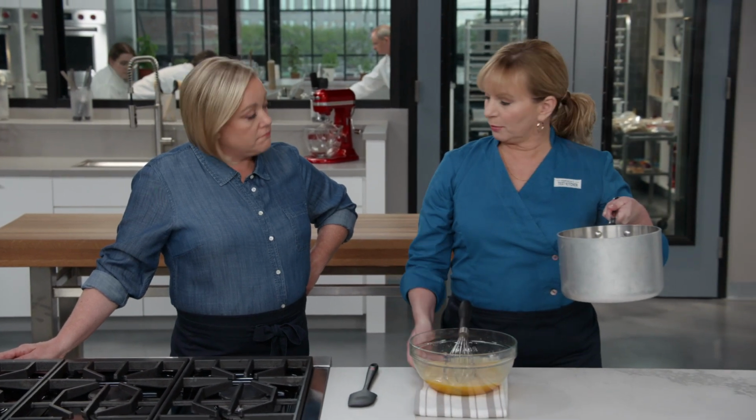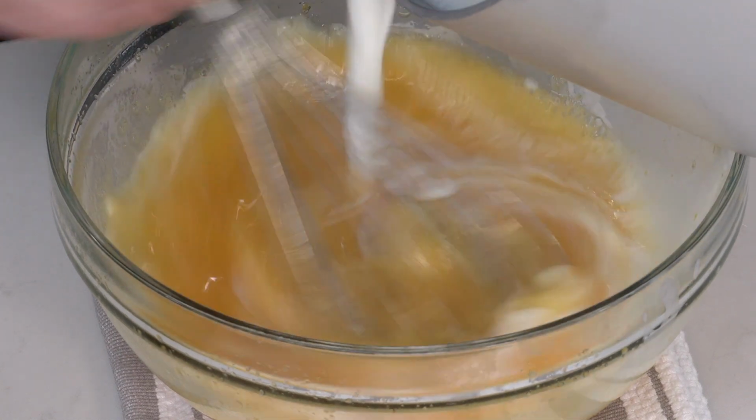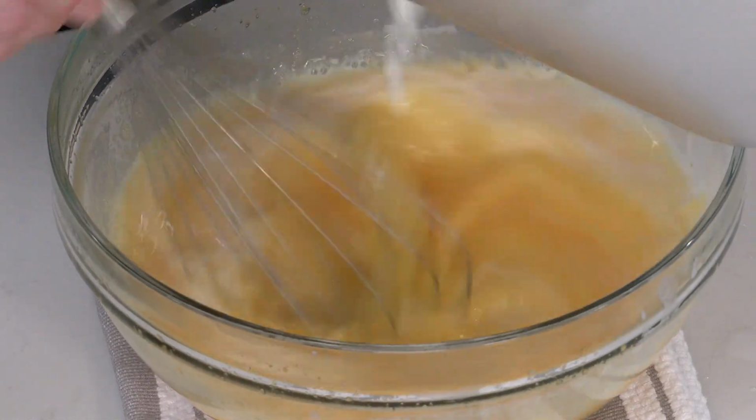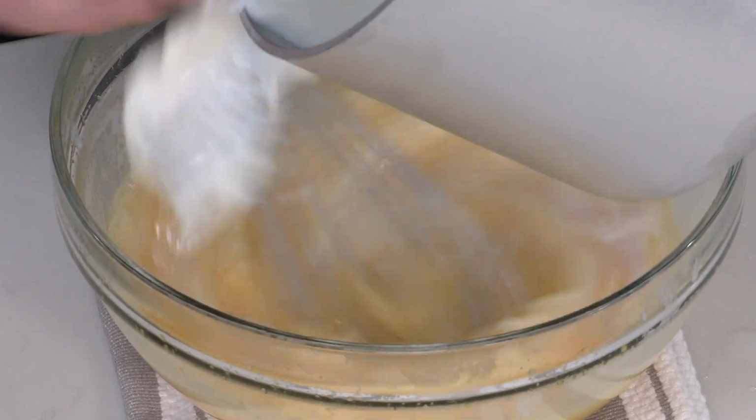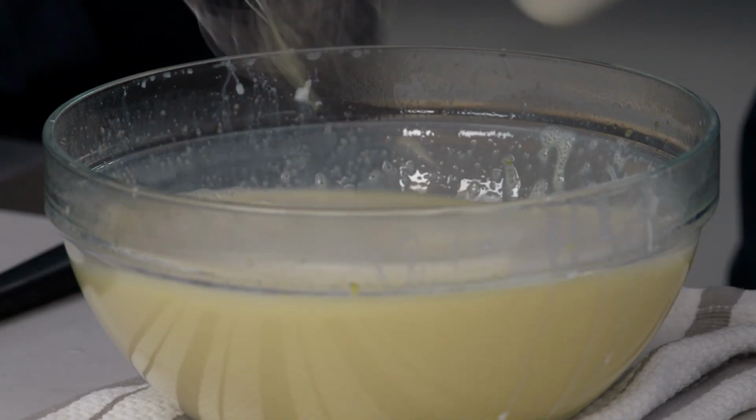I went ahead and put the bowl right onto a towel just to anchor it a little bit. So I'm just going to gradually whisk in this milk mixture. And if it starts to get away from me, I'll just pause and then add more in. All right, so that looks good. Now these are going to go back into the saucepan.